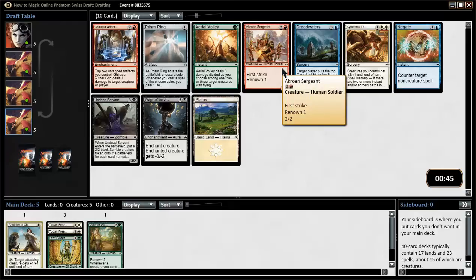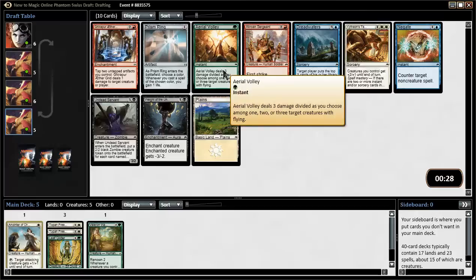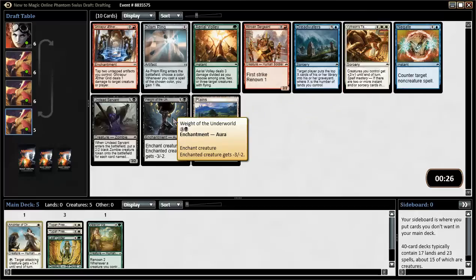Griffin is gone. Sergeant is still here. Gearcrafter is gone. Weight of the Underworld is still here. And Empath is gone. So both white and green are getting picked. And I might now consider black. See, we haven't seen much black, have we?